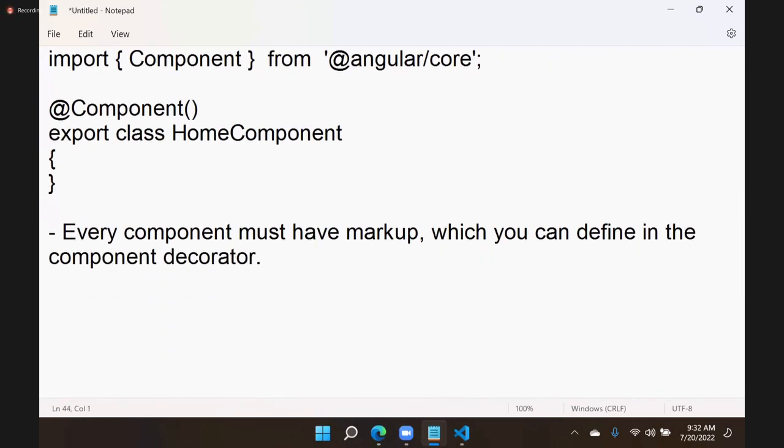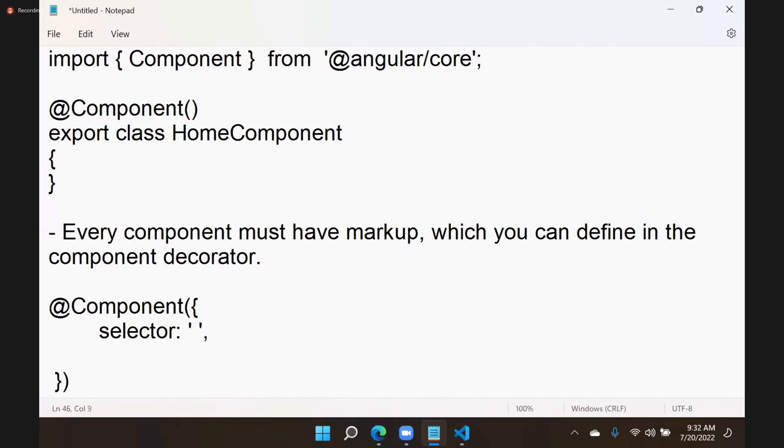This component decorator uses some attributes, some properties. An object means keys and values. What are the properties it can use? The first property is selector. Selector is a string type.